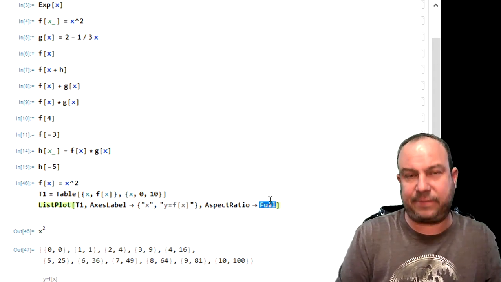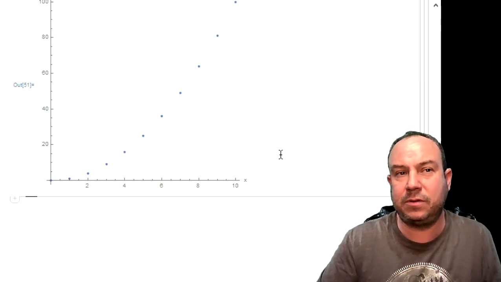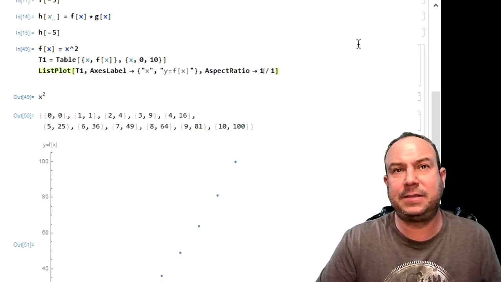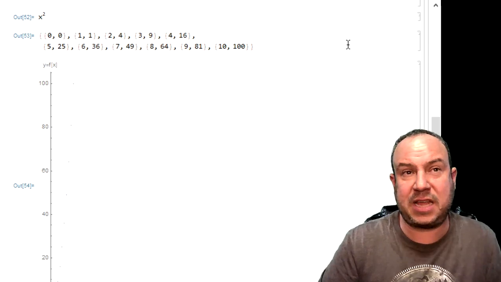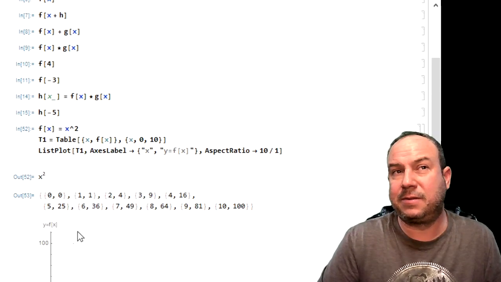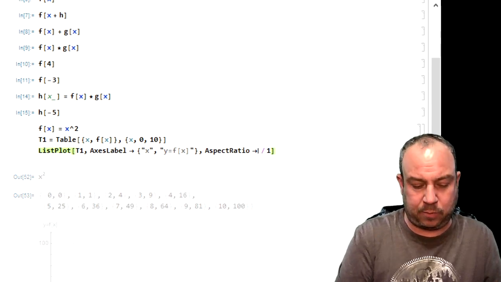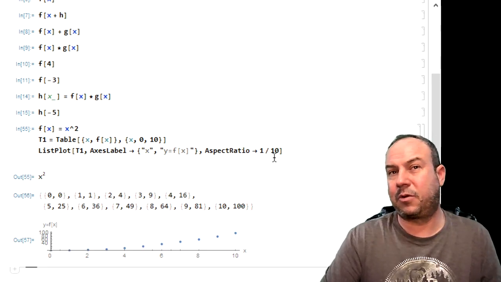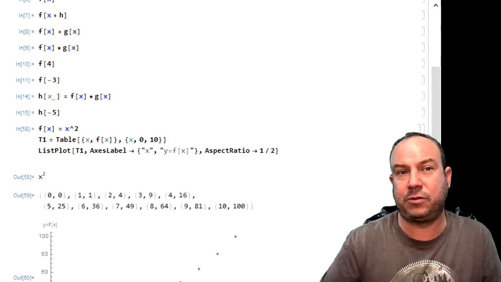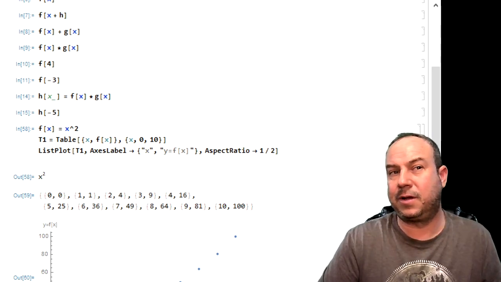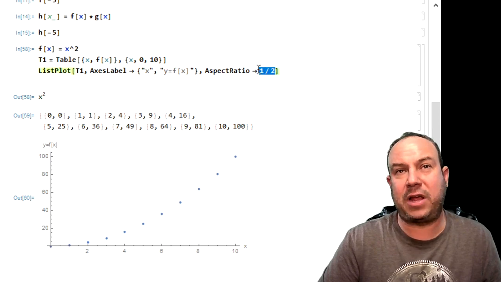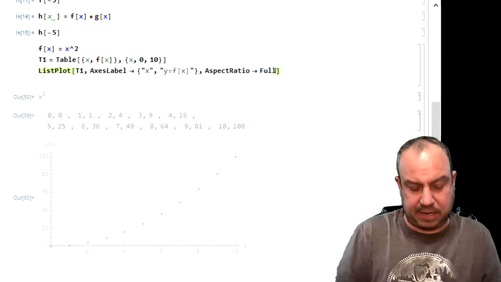You can also set it, for instance, to a 1-to-1 ratio, which I think full might be doing. Maybe we set it to a 10-to-1 ratio, which would morph it in scale one way, or maybe a 1-to-10 ratio. You could look at setting different ratios of scale here. Here's a 1-to-2 ratio in scale. That's setting aspect ratio. I'll put that on full.